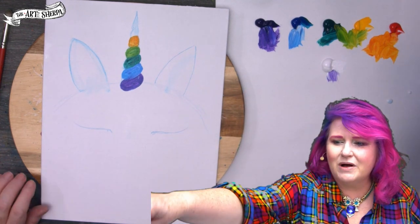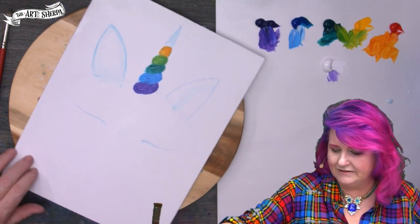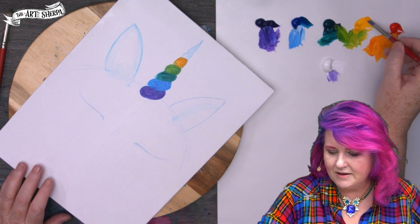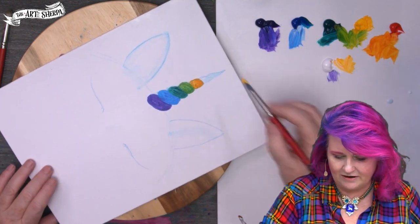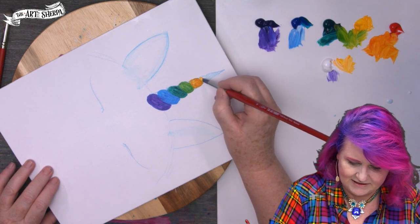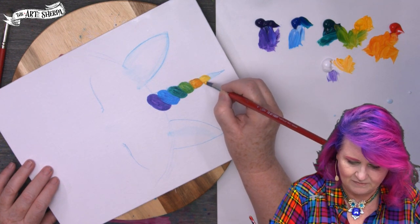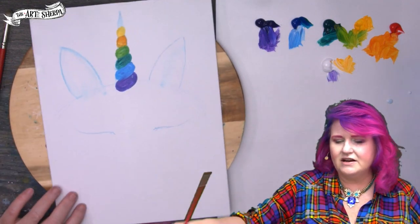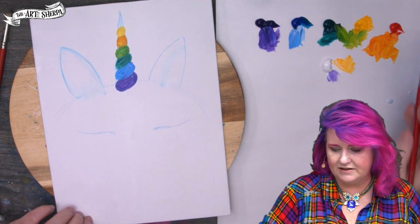Now, as I get into the smaller bits of the horn, I'm going to size down my brush because I just don't want to be aggravated. Grr, cables. I'm still going to add a little white to my yellow over here so that I have a nice distinctive value change. And I find on the horn, it's nice to do a couple of coats.